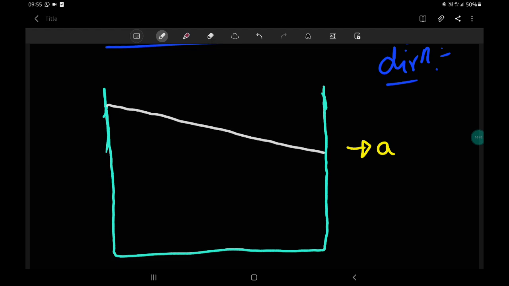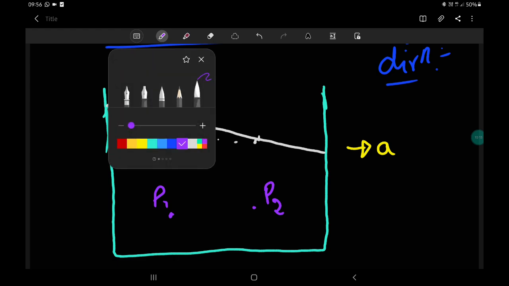Okay. So now this was your initial point, like your water was first at this point, right? Now it has increased by this much height. Let me consider this height to be small h. Now let me take this point as P1 and this point as P2. According to our concept, we would think both are at the same horizontal level, so pressure is same, P1 is equal to P2.